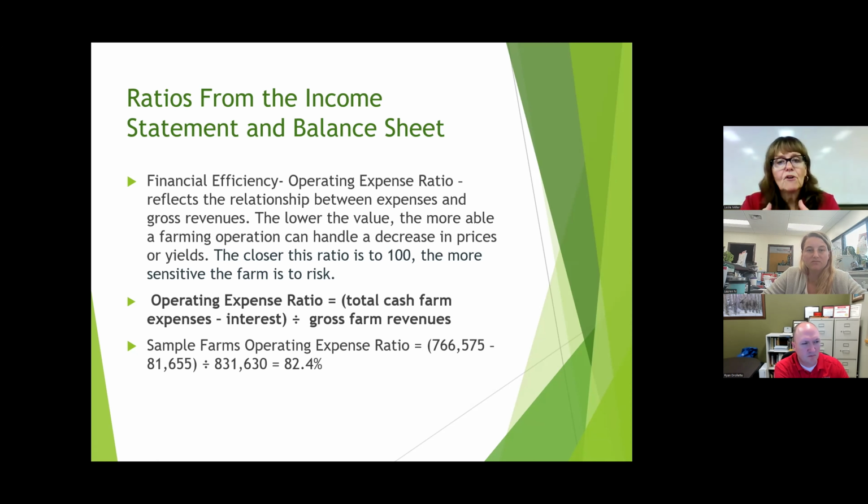So if you are a beginning farmer and you're cash renting all your ground, if your lender makes an emphasis of this or tells you they're concerned about it, point out the fact that because you cash rent your ground, cash rent is included in those operating expenses. It does distort that ratio. And that doesn't necessarily make you a bad credit risk. It's just that you are going to have an operating expense ratio that's higher.